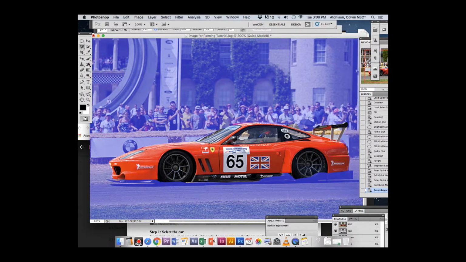So now I'm going to go ahead and take my erase tool, make my brush a little bigger here, and I'm going to clean my selection up a little here, clean it up a little here. Okay, and I'm going to clean up around the spoiler just a little bit. And these areas inside the spoiler, I'm going to grab a paintbrush and I'm going to paint those back in. So we'll just go ahead and do this. So these will not be included in my selection. I want the car and I want the spoiler and I want all of that lifted up onto its own layer. I'll go ahead and get this painted in.